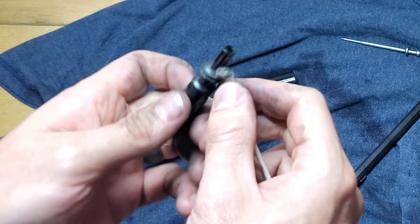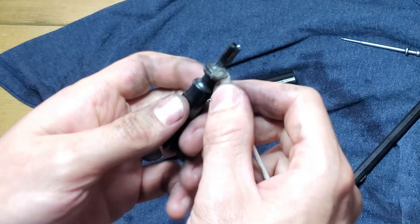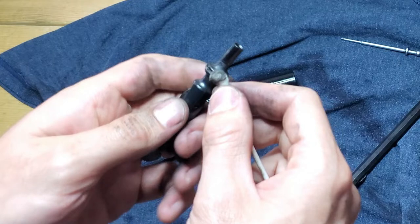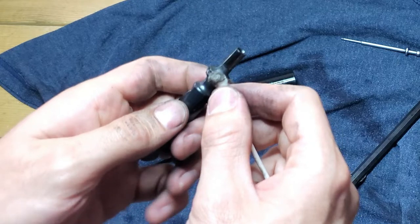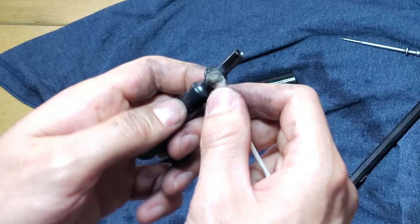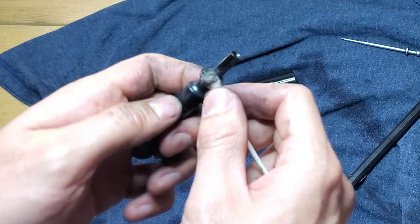It might not be as bad for you. I have a nitride finish or nitride coating or nitride treated bolt carrier group, but if you have something like nickel boron or DLC, it might not be as bad. It might come off a lot easier for you. Just something to note, that's an area where you typically see a lot of buildup. And for me, I had to use a steel brush to remove that as well.